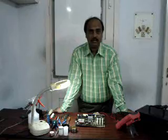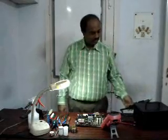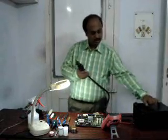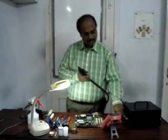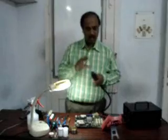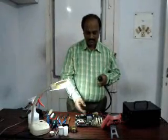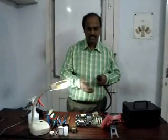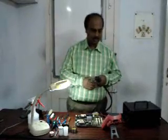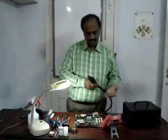Let's see what instruments are required for the soldering purpose. The main thing is this SMD rework station — it is a hot air gun. From here the hot air comes out. It has two knobs: one is for heater control and one is for air control. You have to understand by doing the soldering what the heater option and the air option are, and how much to keep each. Sometimes nearby components are so small and close that they try to fly out, so you have to decrease the air pressure. If the heating is too high, the PCB starts burning and going black. This is one of the major units we use for SMD working.